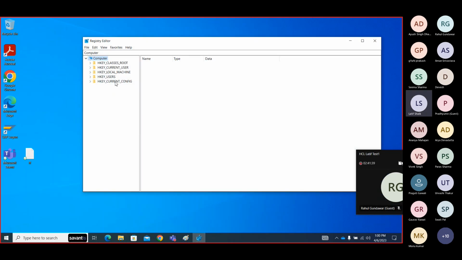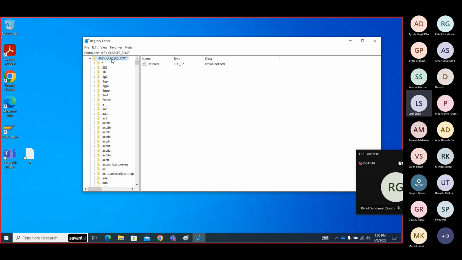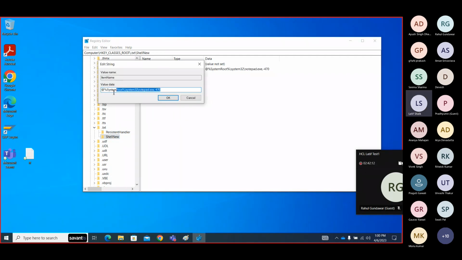So it is a .txt file. See, in a class root, can you see this information? This will tell you the relevant application location and how to open it. For .txt, it is notepad.exe.